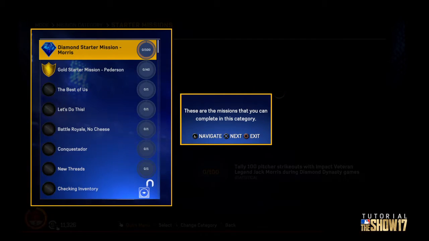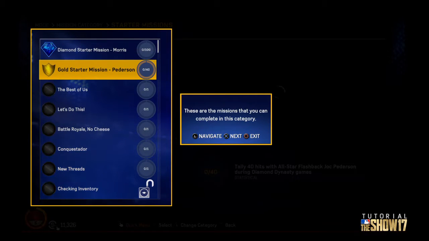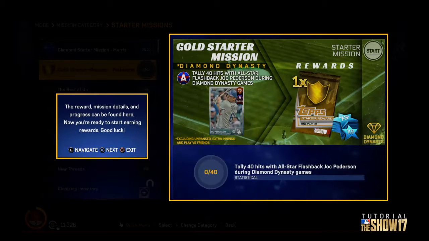All right, well, let's just do the starter mission here. And oh my goodness, we have to complete 40 missions. I wonder if you get a gold version of Jack Peterson and a diamond edition of Jack Morris. That would be so epic if that happened. Let's see what we have to do to get Peterson.